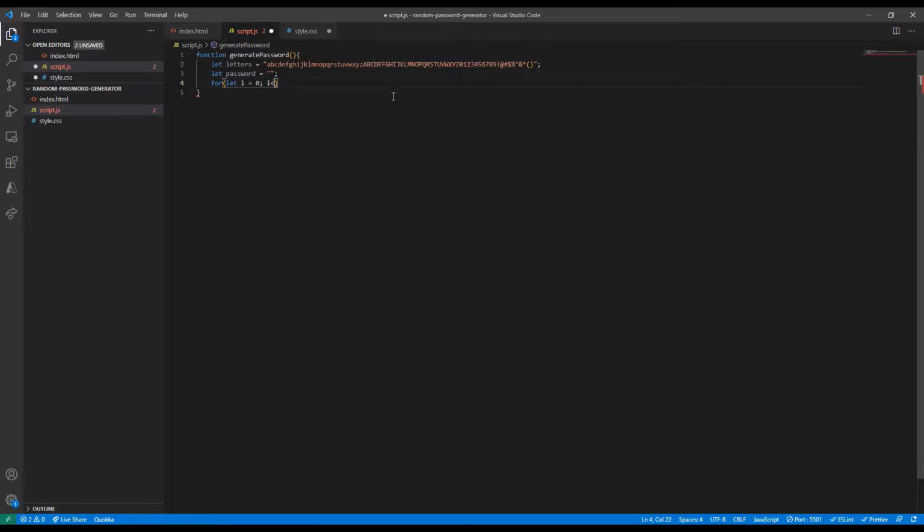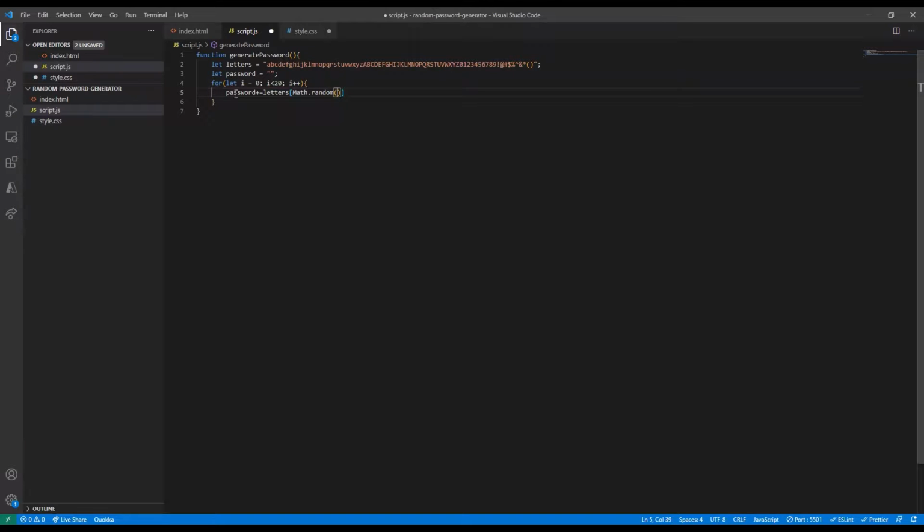So I want the length to be 20, so the length of the password will be 20, and then i++, and then now actually what we want is to add those random generated letters into the password directly using the Math.random.